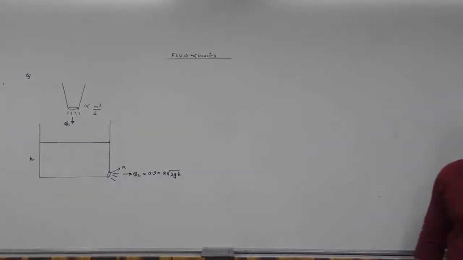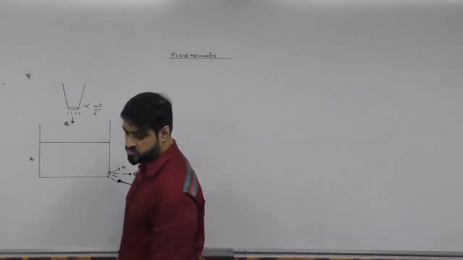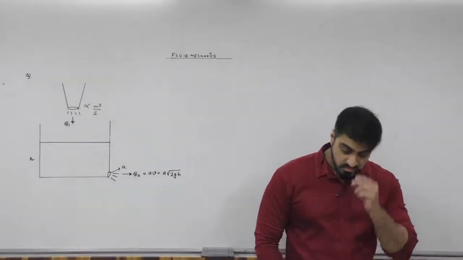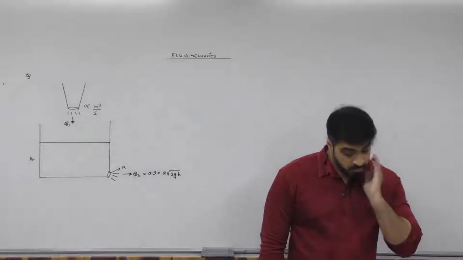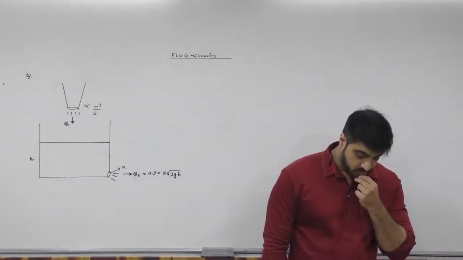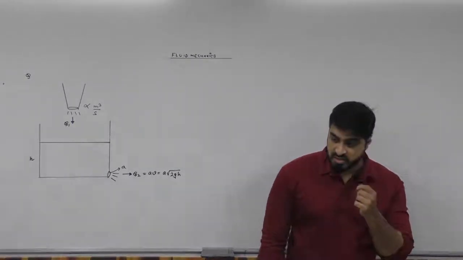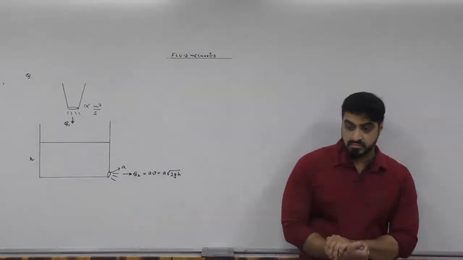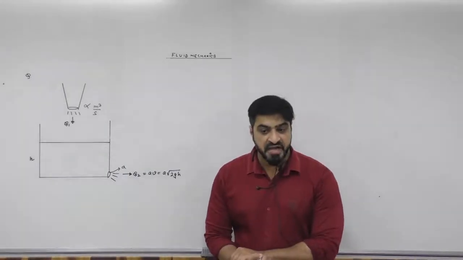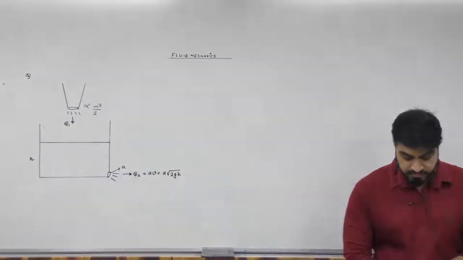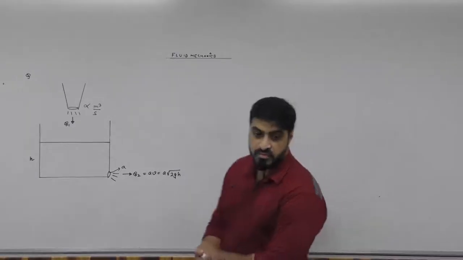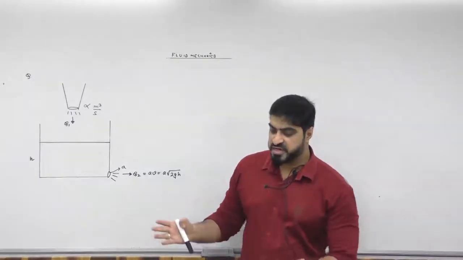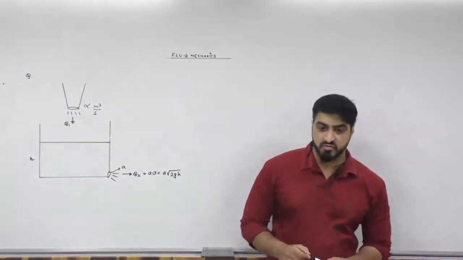Initially, Q1 is greater than Q2. As height will increase, Q2 will increase. At a certain height, Q1 will become equal to Q2. The inflow rate and the outflow rate will be the same. Find that height. Okay. Question samajh mein hai? Solve karo, 1 minute hai. You know everything now. On the board it is there. Sirf equate karna hai do cheezo ko. Matlab unhone question mein sab kuch de diya. We just have to put it in the formula.